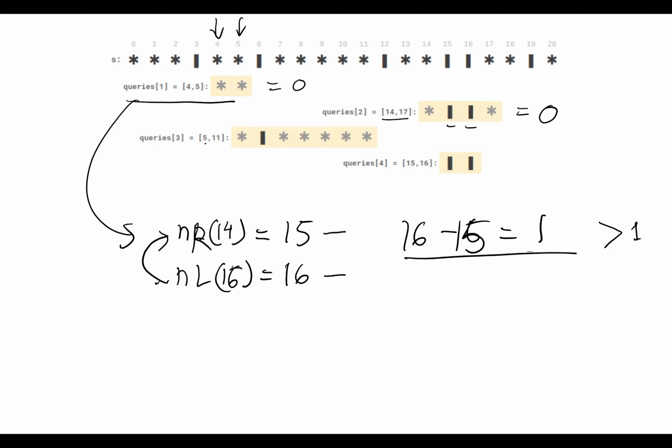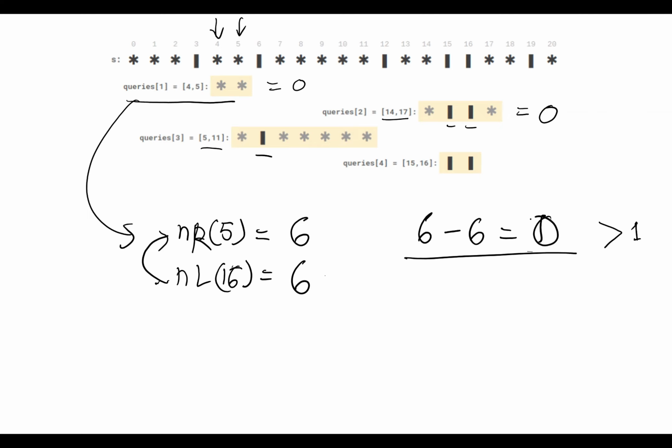Let's look at another example, say 5 and 11. For 5, the nearest right is 6. And for 11, the nearest left is also 6. Okay, so 6 minus 6 is 0. So there are not even 2 candles.